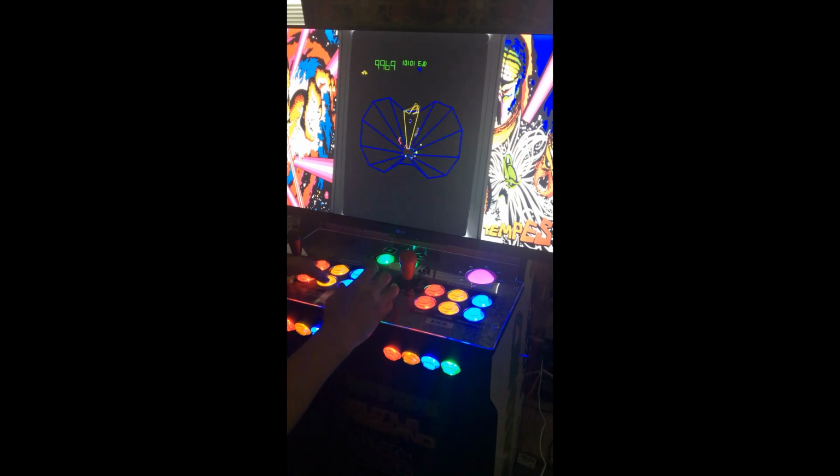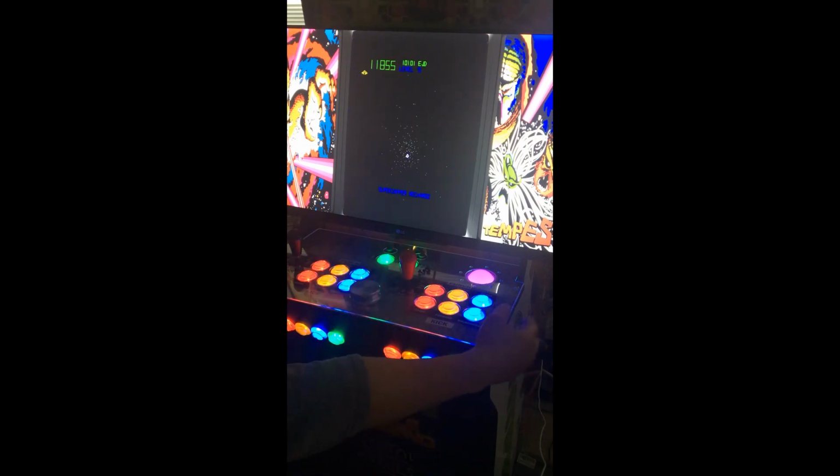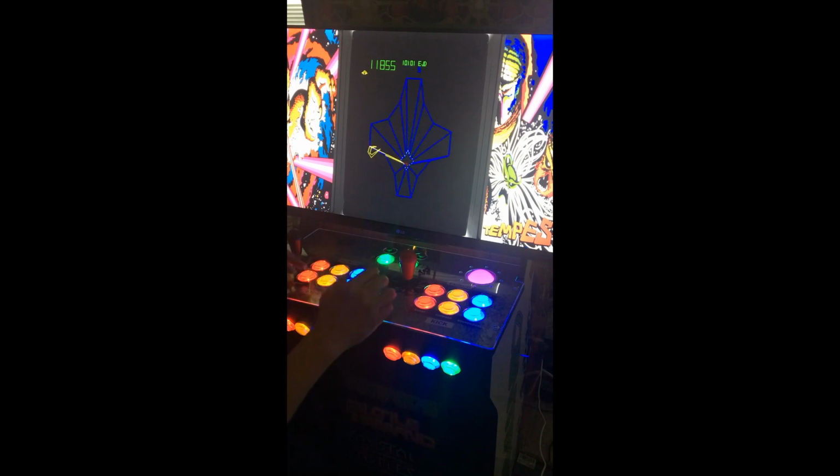And this is, once you get used to playing with the spinner, it's kind of hard to play with the joystick. But my bar top, I don't have a spinner. I'm thinking about putting one in there, put it on the side. There's a possibility I might do it because I really enjoy playing with the spinner. And so without the spinner, it's kind of weird.